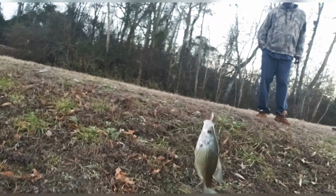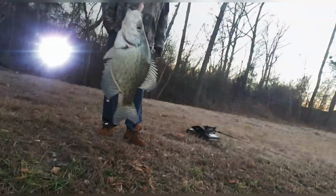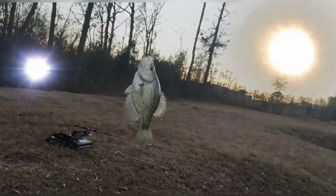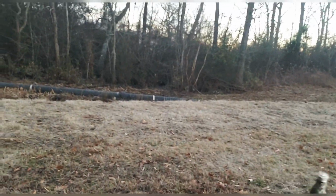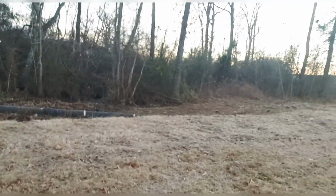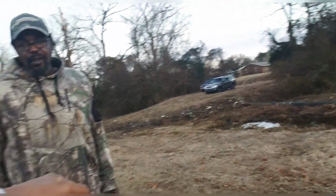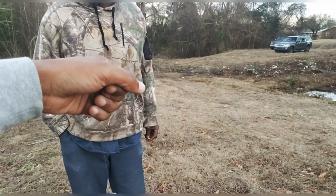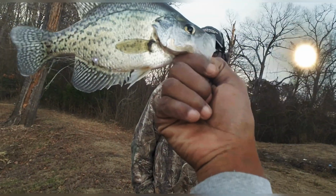There you go, there go a crappie. There go a nice size crappie. Now that's a keeper. Yeah, this a keeper. You don't want to keep all them other times. Yeah, I'm saying that's a keeper right here. This is a keeper right here now. Yes, yes. All right. Yes, sir. And this is a keeper right here now. Yeah. Yep. I know that is.